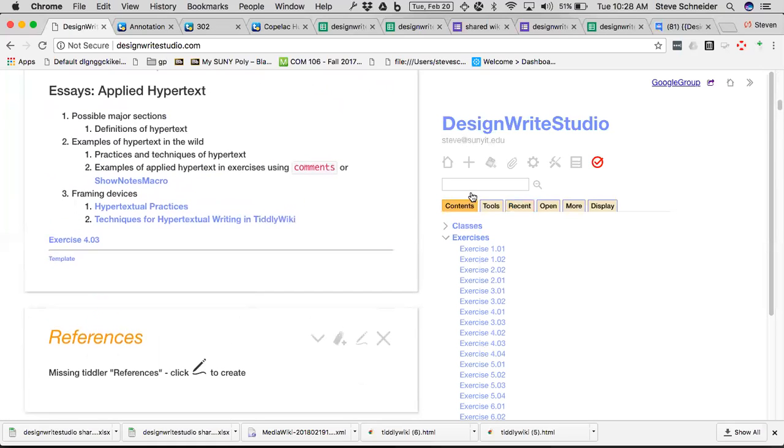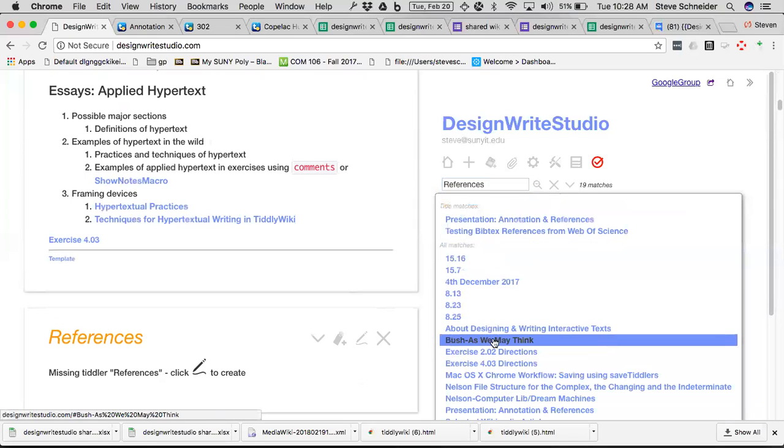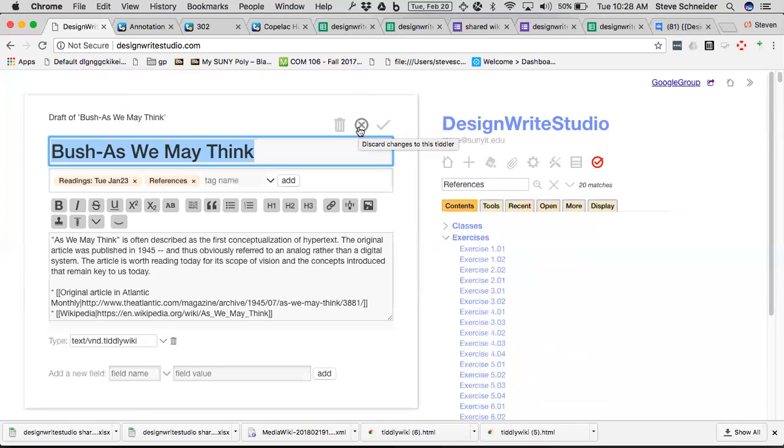where are my references? So I've begun to build out tiddlers in an example. I tagged them as references, and every source that you might put in a bibliography should have its own tiddler. Because that's a kernel of meaning, that's semantic value, and that's useful information, and you don't want to put all of your reference tiddlers in the same big list of bibliography. We want each reference in its own tiddler.